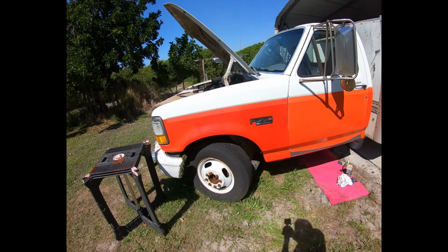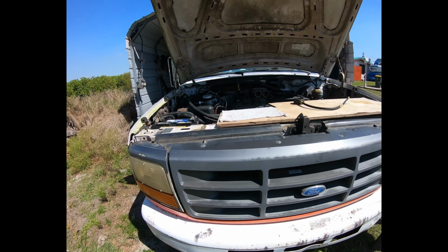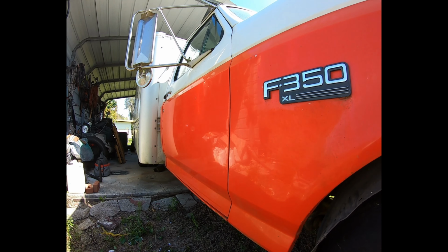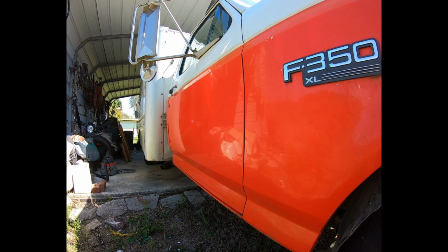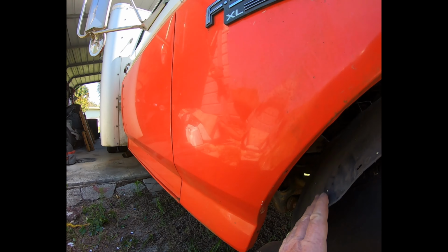Just a couple little notes. According to the VIN number, this is an F37 chassis that was built by Ford, and evidently a lot of tow truck modifications were made when it was built, and also it was sold to U-Haul.